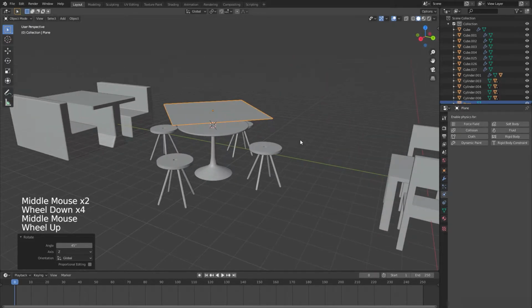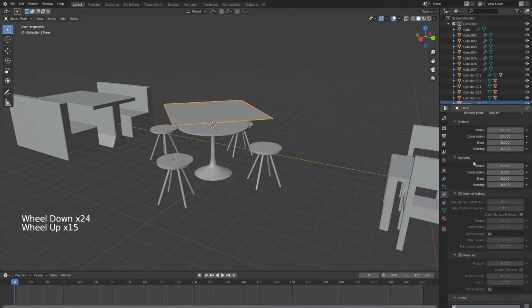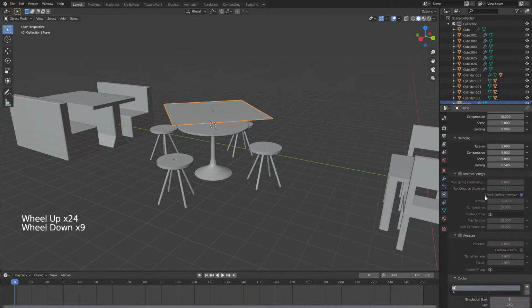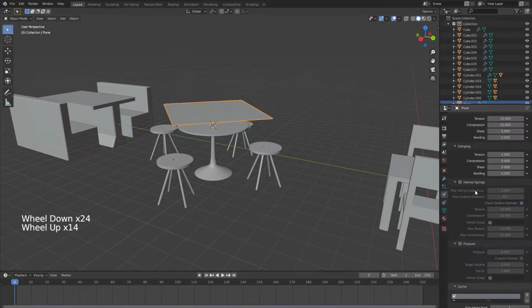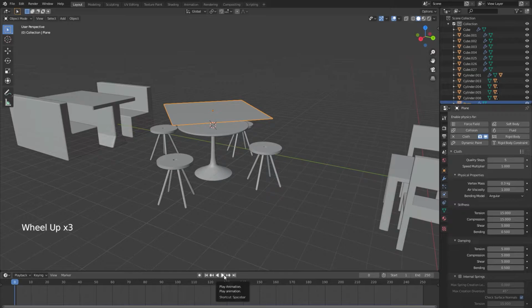So now we want to add a cloth simulation for this plane here, and for adding a simulation to the object we have to go to physics properties and add a cloth. Okay, you can see these options for the cloth simulation. We want to work with them in this video and customize the cloth we want to use for our scene. So we add the cloth simulation.